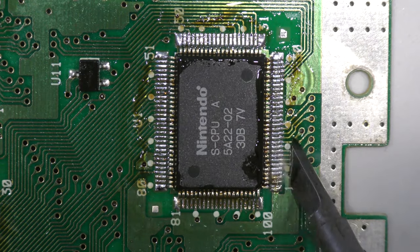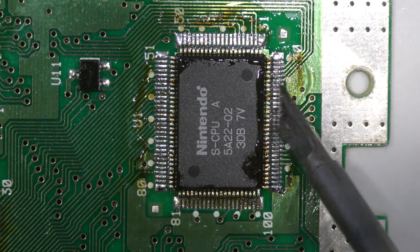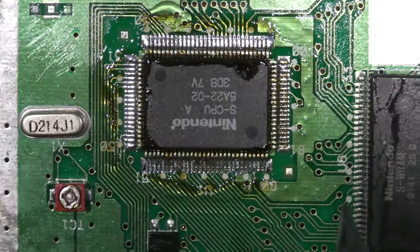So hopefully now with the CPU swapped, it will work. So we'll take a look at that later on in the video.